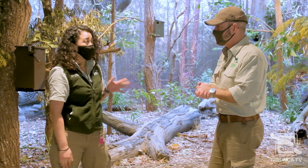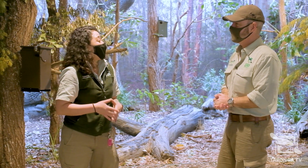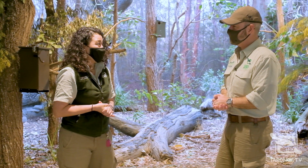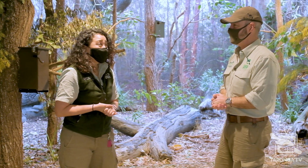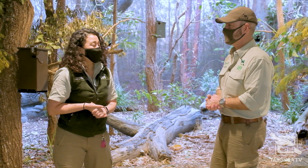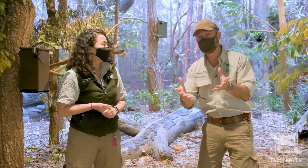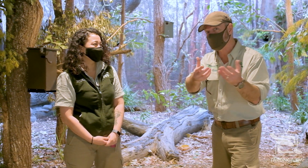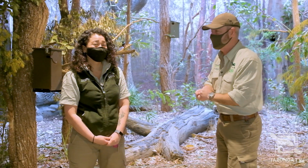Absolutely, he's just learning, Hayden, so he hasn't actually been in front of any classes yet, but his name is Monty and he is a yellow-bellied glider. He's the only one we've got up here at the Institute, so very special, and I'm excited to show you what he's learning. This is behind the VIP stuff that you don't get to see because he's never been out, so you're going to come along with us and see a training session right now. All right.